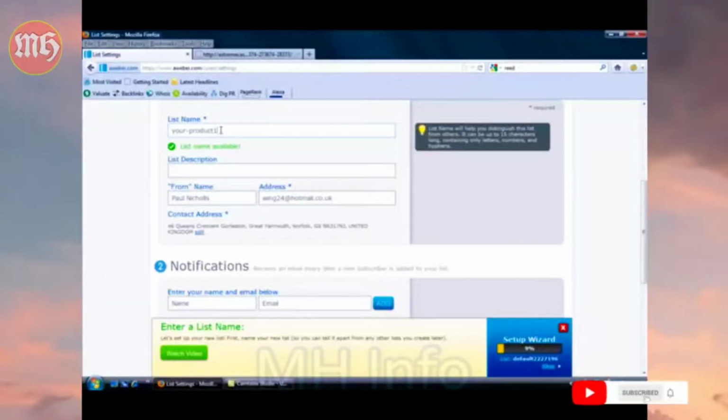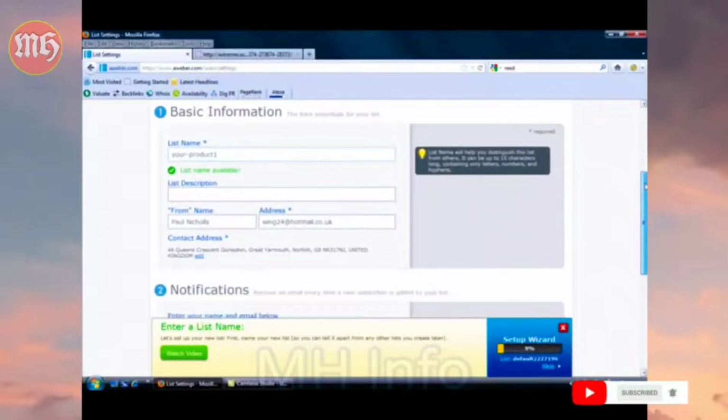Usually number 1, if it's available, will be the prospects, and number 2 will be the buyers, and then 3 will be maybe the upsell, 4 will be another product, obviously a buyer's list. But usually if it's got no number at all, or if it's got a number 1, then I keep those for prospects. This is how I organise my lists, and it's quite a simple, easy way to do it. So we're going to save this as your product number 1.